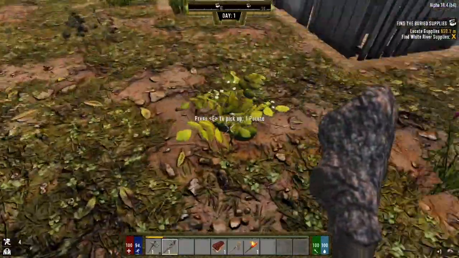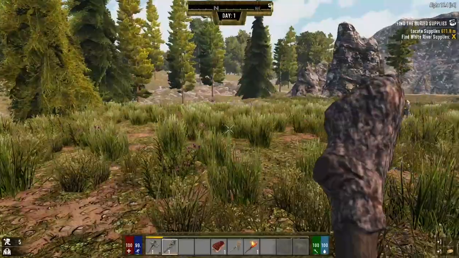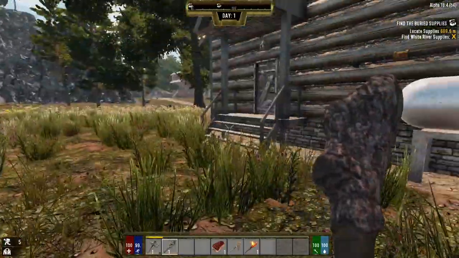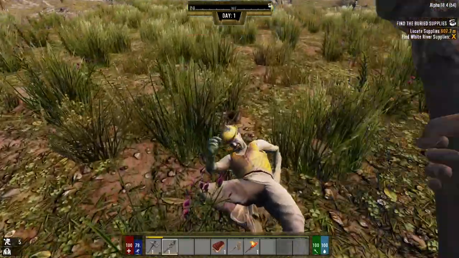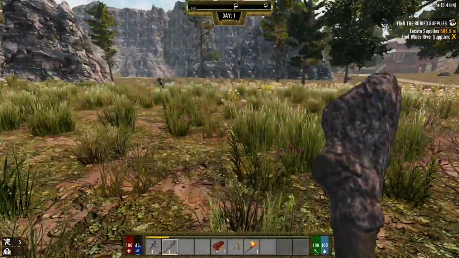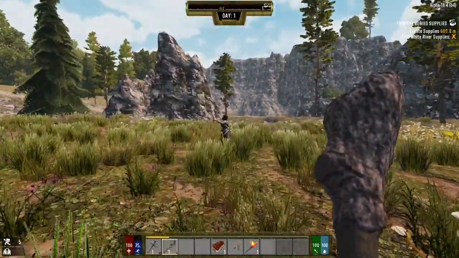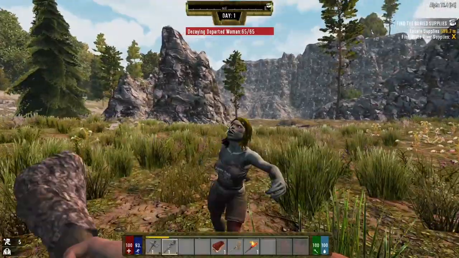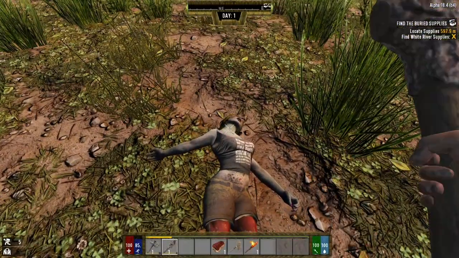Cool. And it's good that you can actually see their health and whatnot, which is always a good thing. Oh wow, these guys just spawned in like crazy. Okay. Come on, one more. Alright, we've got a little zombie over there. I think we're going to have to deal with you too, so let's go ahead and deal with you, of course. You down? Good.